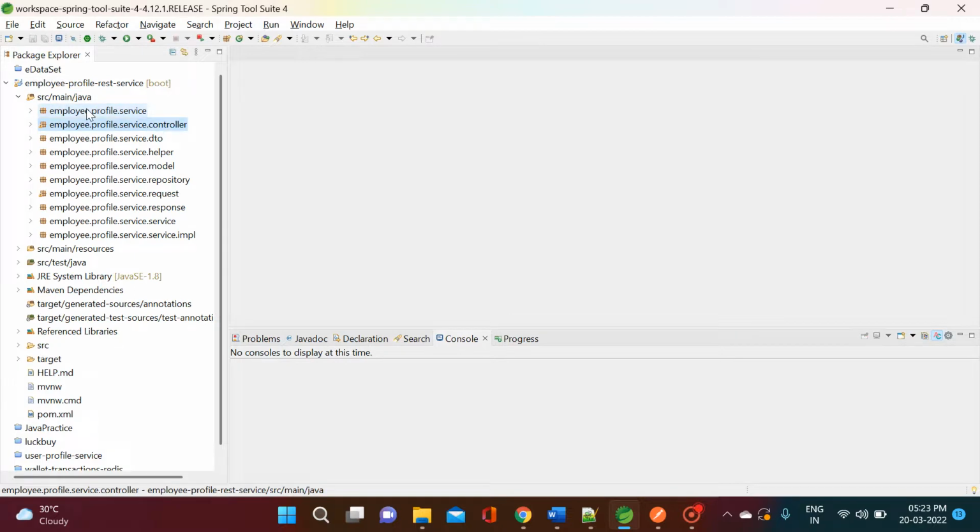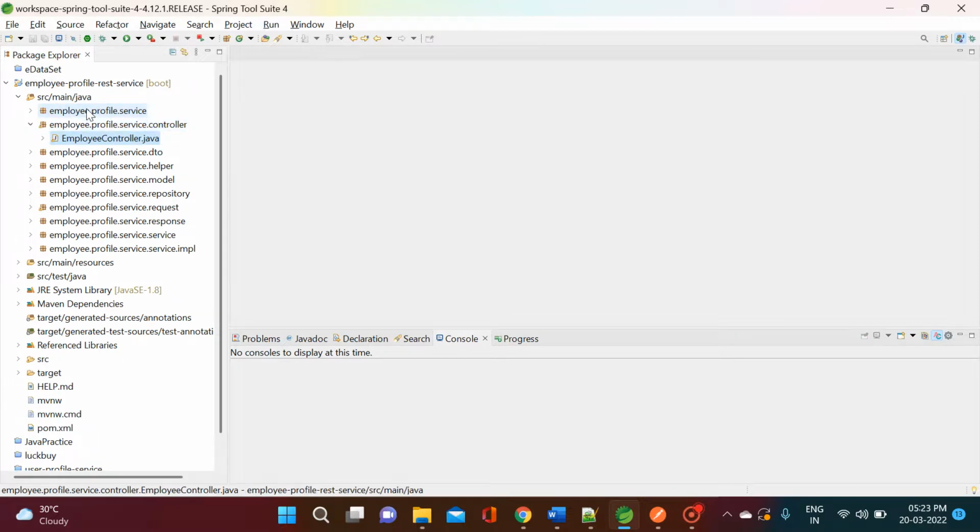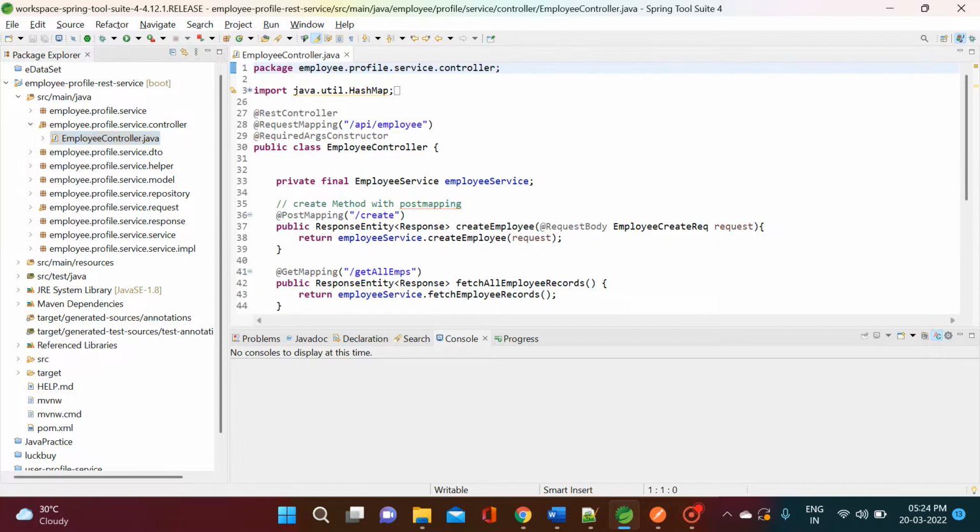Let's go to my controller. First we'll implement the validation. This is my create employee method. Here the employee create request is my POJO. Let's go inside this class.